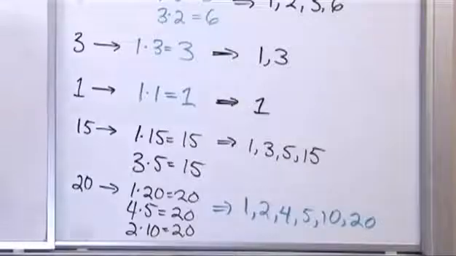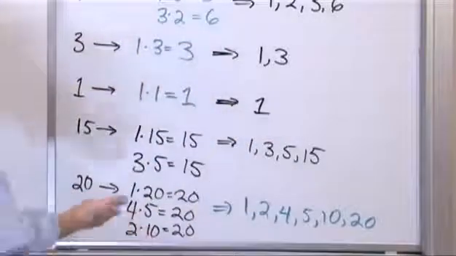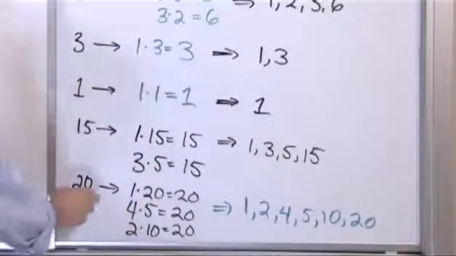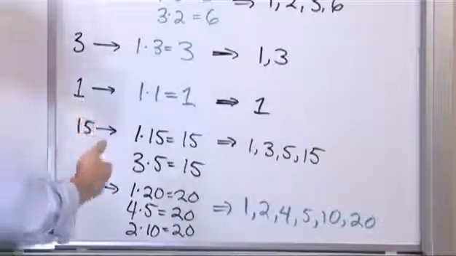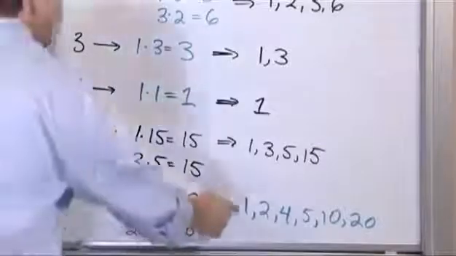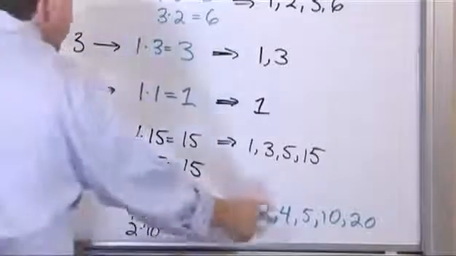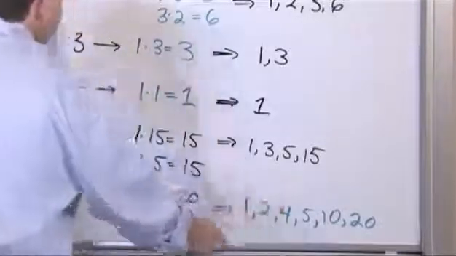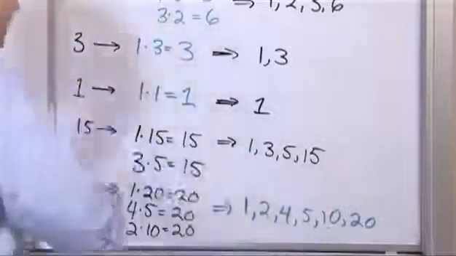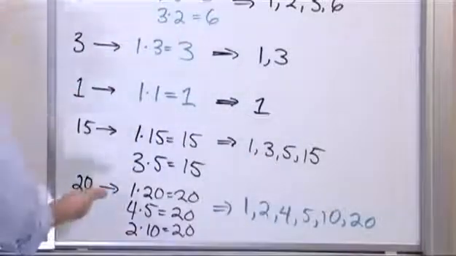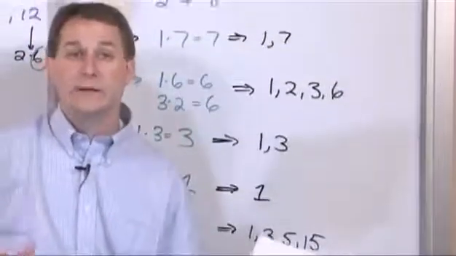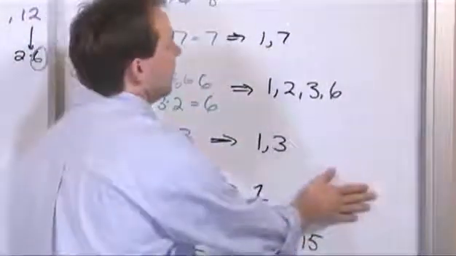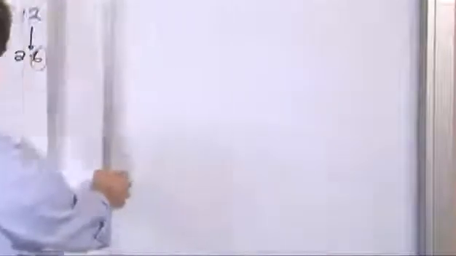And when you think about it, another way to do this problem, if you didn't want to list all of this out, is you could just start with this number and start going through your numbers and see what is divisible, what can go evenly in. Well, 1 can go evenly in, 2 can go evenly in, 4 can go evenly in, and so on and so on. But for instance, 8 cannot go evenly in. You can't divide 8 into 20 and get anything even. You're going to get a remainder, and that's what you don't want.